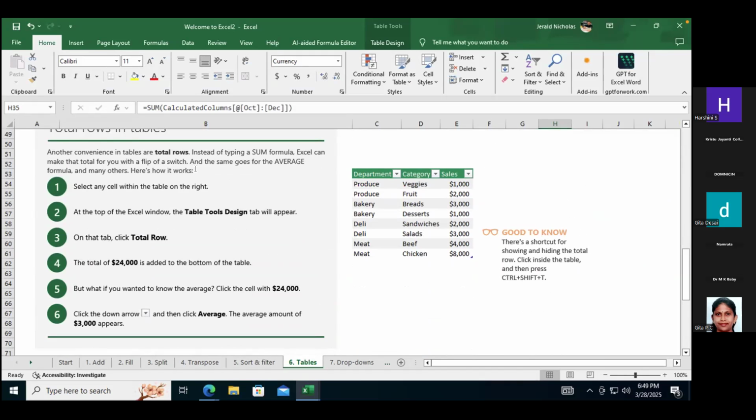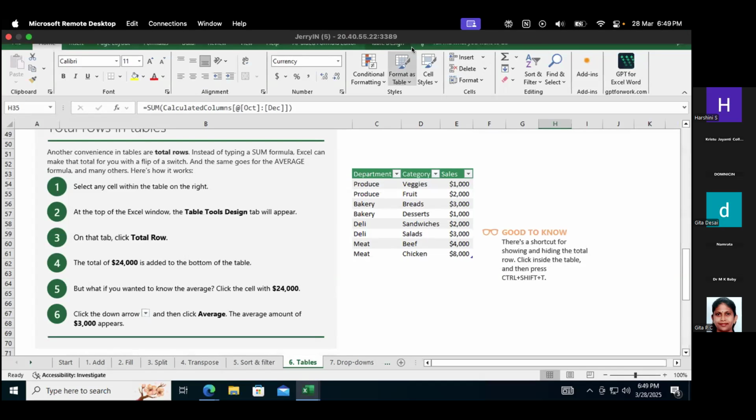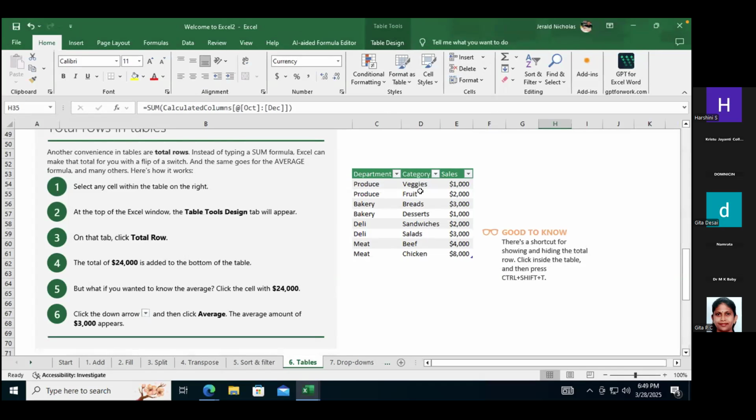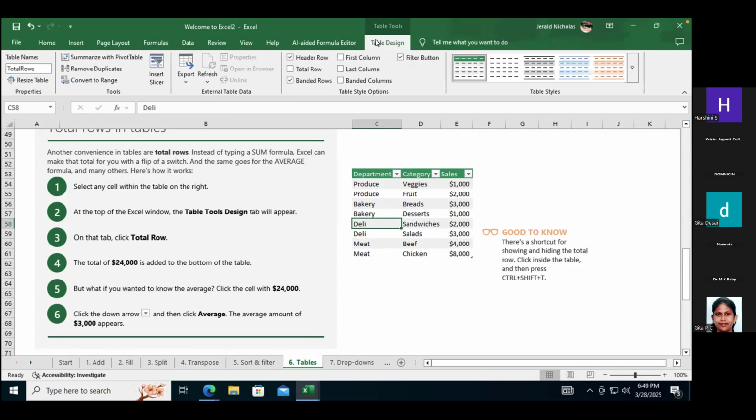And another way of doing it is the total row. Instead of typing some formula, Excel can make the total for you with a flip of a switch. Okay, so at the top of the Excel window, Table Tools Design. Okay, here we have it.